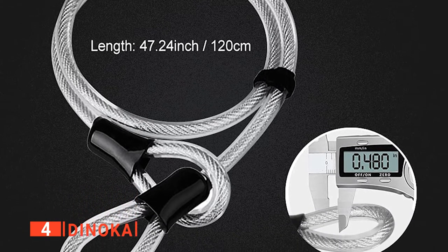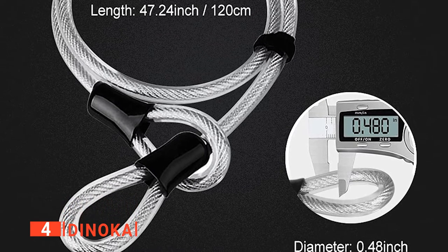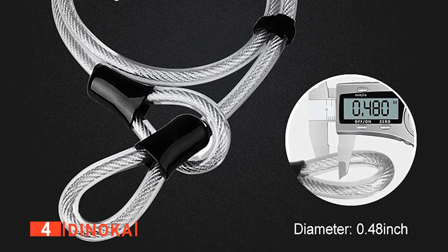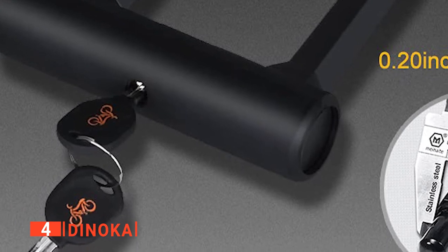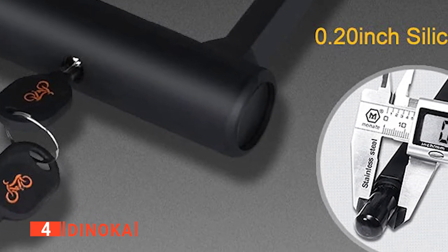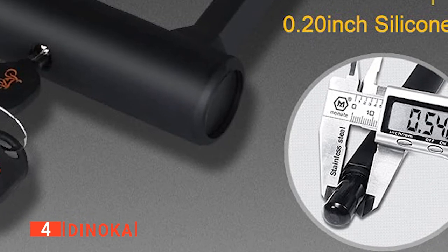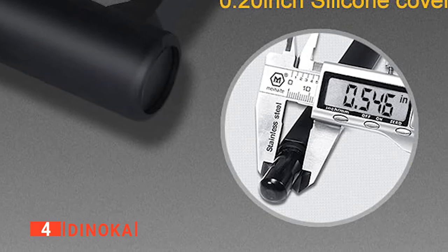This is a sturdy and long-lasting lock made from high-quality hardened steel designed to protect against leverage and cutting. The lock is made of a rugged zinc alloy core to resist forcing, and it even comes with a 4-foot braided steel cable for additional security and flexibility. It comes with two pure copper keys and a mounting bracket, cut to high precision to make traditional lockpick methods nigh impossible. The whole lock is covered with a silica gel layer to protect your bike against scratches and make it more weather-resistant.